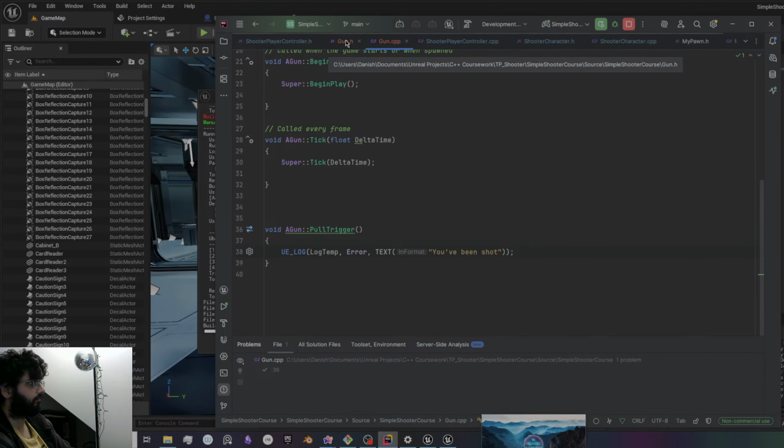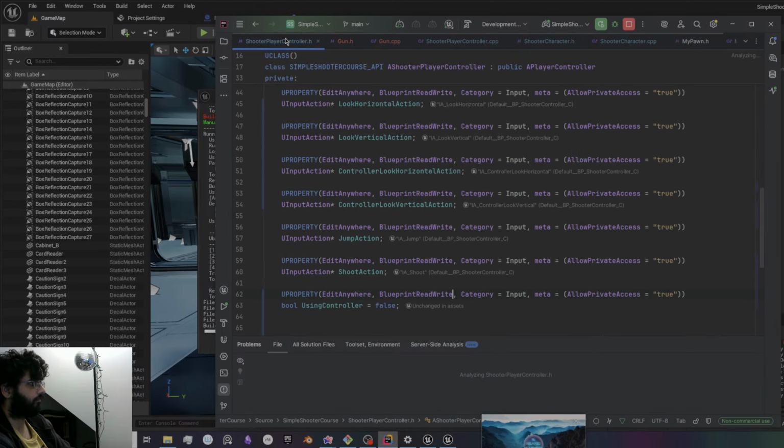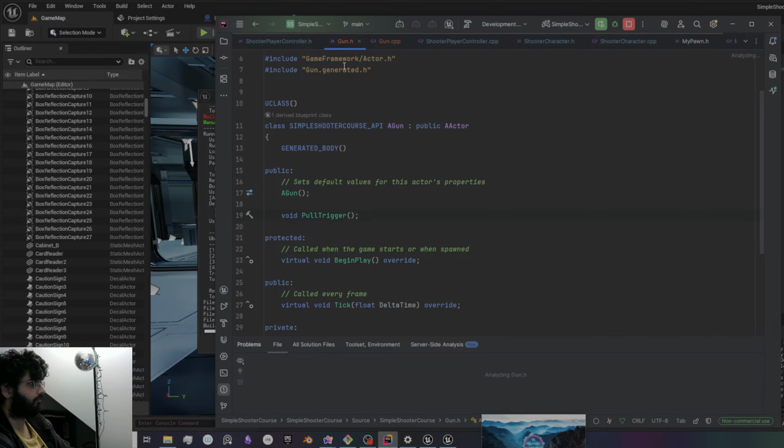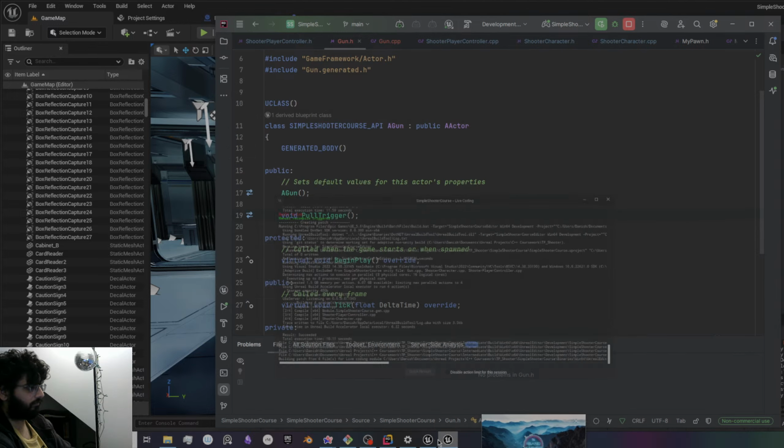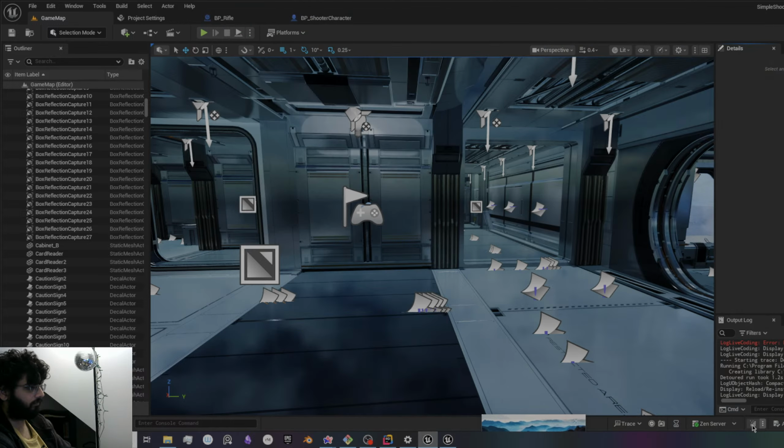So copy this bind axis for jump. I mean action, of course. I'm always going to get those two mixed up. We'll switch over to the shoot axis here. The pressed is what we want, and instead of binding to jump, we're going to bind to a character shoot instead, like so. And let's go ahead and build.